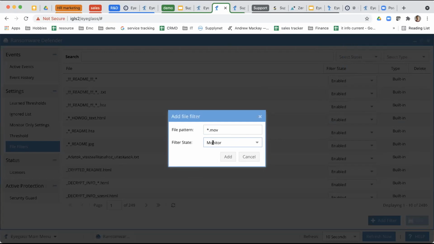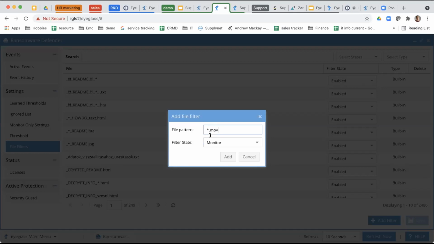Give me an alert, give me the list of files, give me the username, give me all the usual stuff, but don't lock out. So in a sort of backwards way, if you're curious who's using MOV files, you could do what I'm doing. Not going to lock them out, but it's going to kind of tell you if anybody's messing around with MOV files. Not really why we developed it, but you could do that.